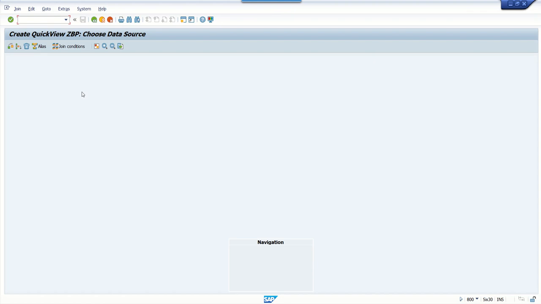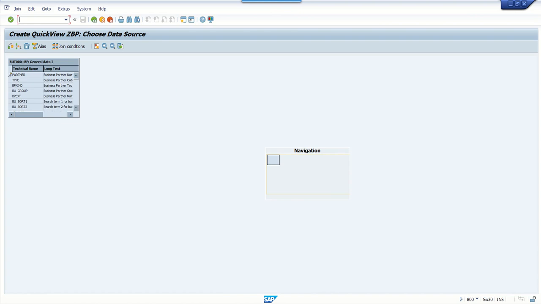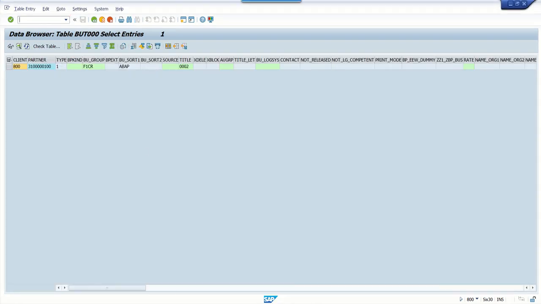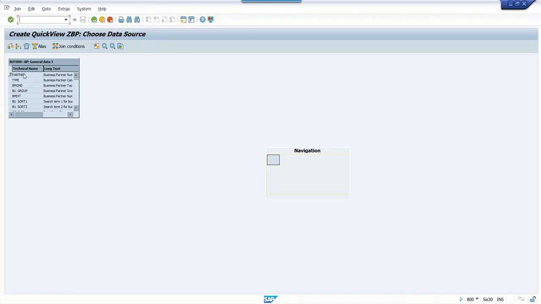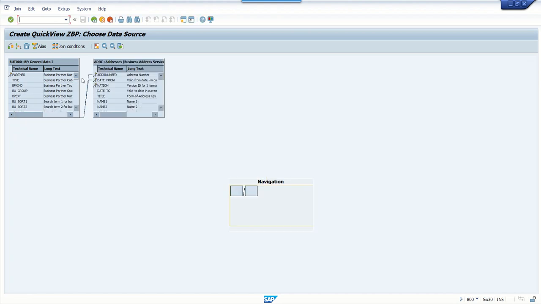Here in this blank screen, we have to enter the table name. So my first table will be BUT000, and from BUT000, I want to join the next table, that's the address table, that is ADRC. So again, click on insert table and enter the table name as ADRC. By default, the system will propose the join condition. Here you can see two join conditions. One is the address number and the second is a DX form. So if you want to remove any default join, put the cursor there, right click and delete link. Because here I want to map BUT000 and ADRC only based on my address number. And by default, this is the inner join.